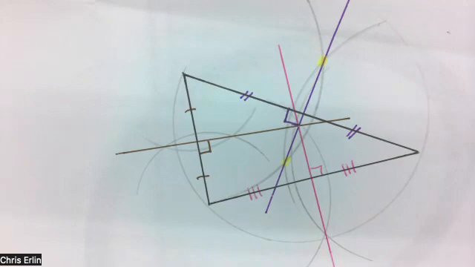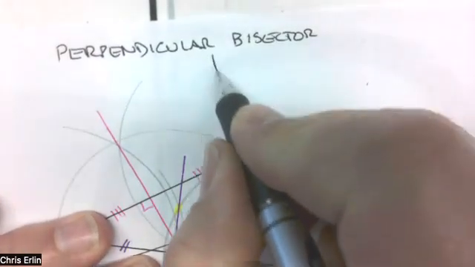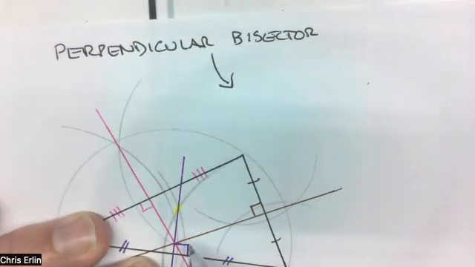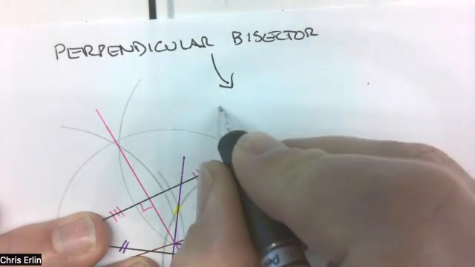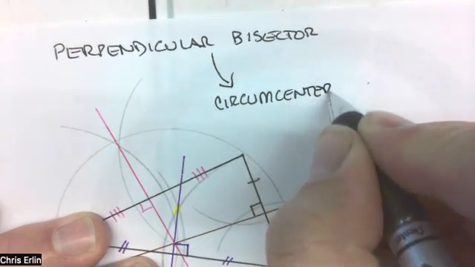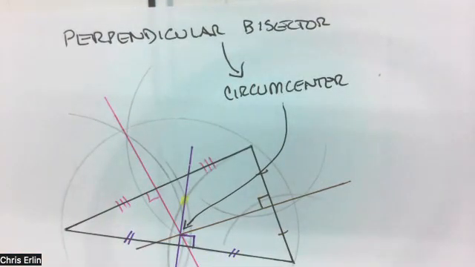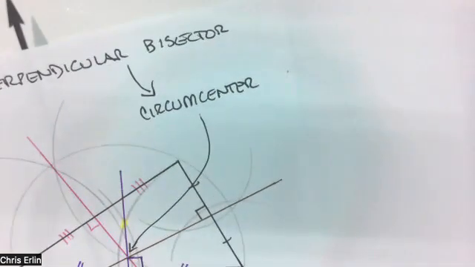All right. Let's note this so that it looks like something with information on it. We've taken three perpendicular bisectors, and as a result, those three bisectors met at a point of intersection called the circumcenter. This is the first of our triangle centers, and it is that point right there in the middle. The circumcenter is one of our four middles, one of our four centers of the triangle, and it has some special features to it.